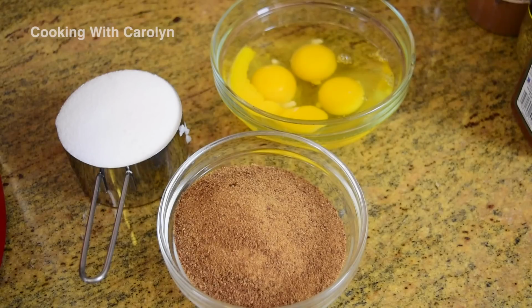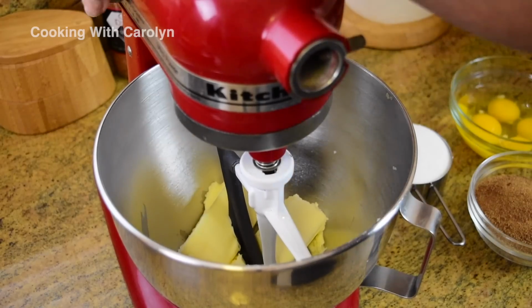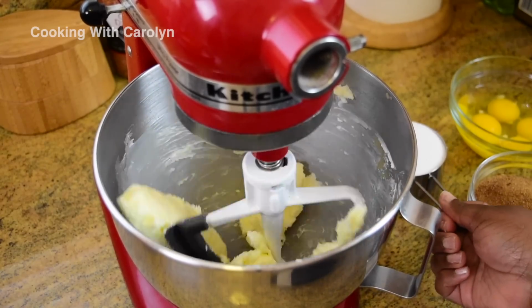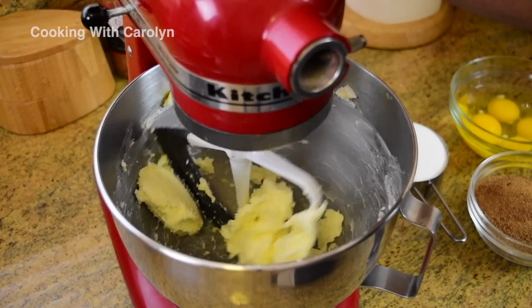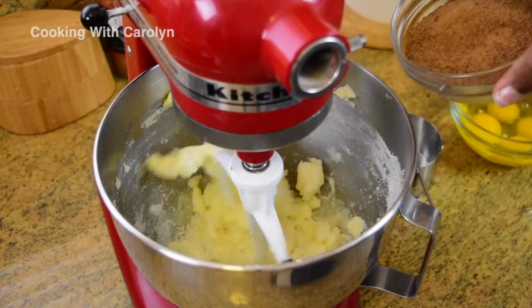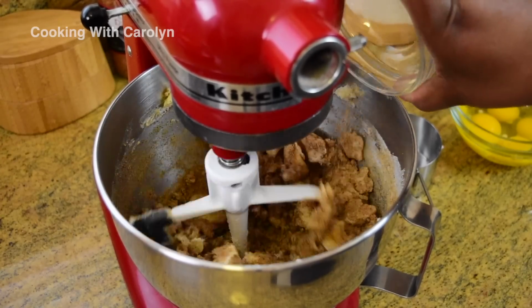Now, using this coconut sugar, my end product is going to be darker. You should always be aware that when you use darker sugars, your product is going to end up darker in color. That's 1 cup of butter that I have in my mixer right there. Anyway, using darker sugar can give you a darker product at the end, but since it's banana bread, it's not gonna hurt. You can use 2 cups of granulated sugar, it's not a problem, but I just chose to use coconut sugar to experiment. I can tell you right now, using that coconut sugar made the bread less sweet, where it was okay putting the icing on if I wanted to at the end.